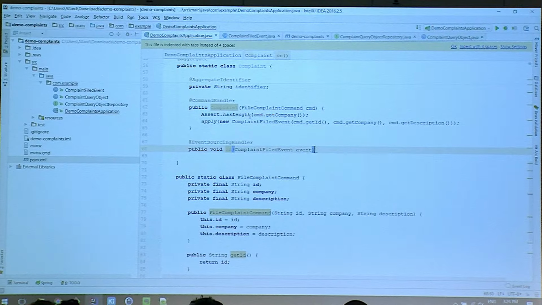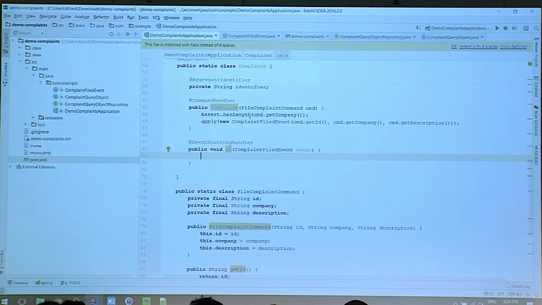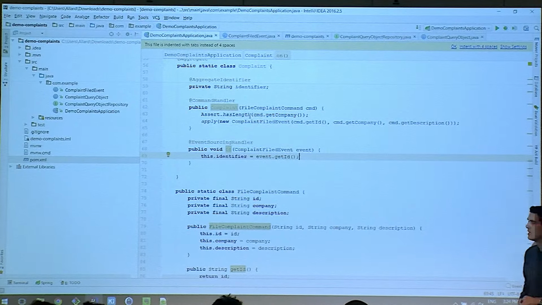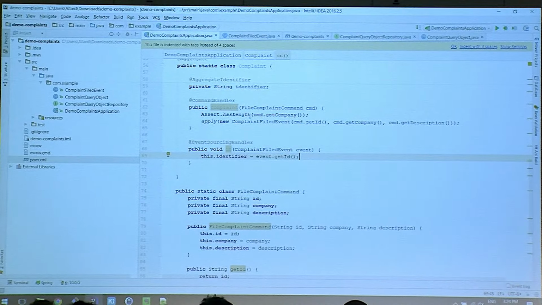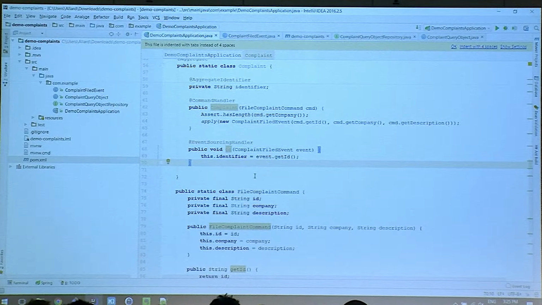So what does it mean for this complaint instance when it has been filed? It means that the identifier is set to the value in that create event. Right? So when we reload a complaint based on the historic events that have occurred, well, they're historic, so they have occurred in the past, when we reapply those events to reconstruct the current state, we invoke the event sourcing handler methods. Right? We're not going to invoke any of the command handler methods until it has been loaded, and then we generate new events. So that's it. That's all we need to do to create, in this case, the business logic to handle the command and then generate an event.